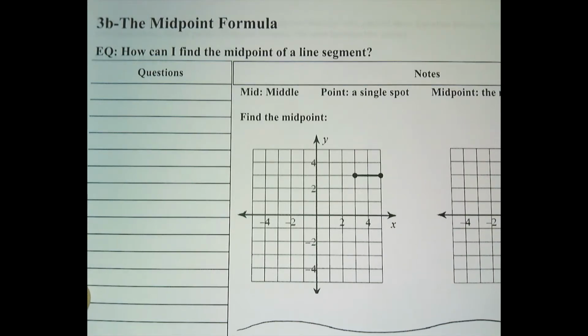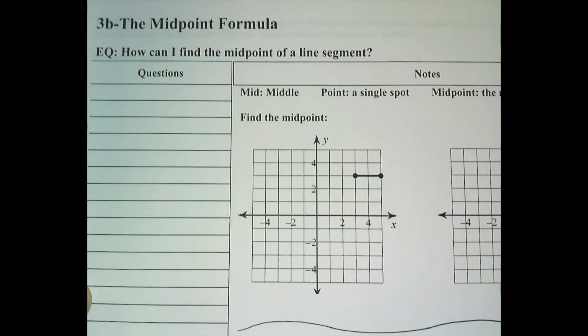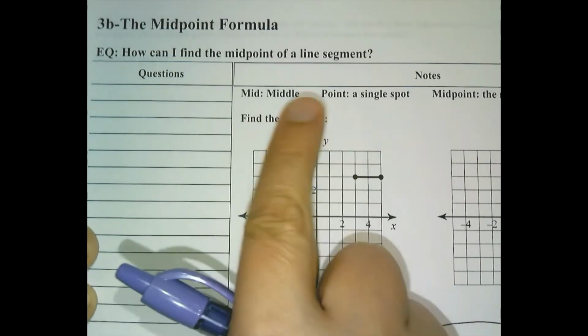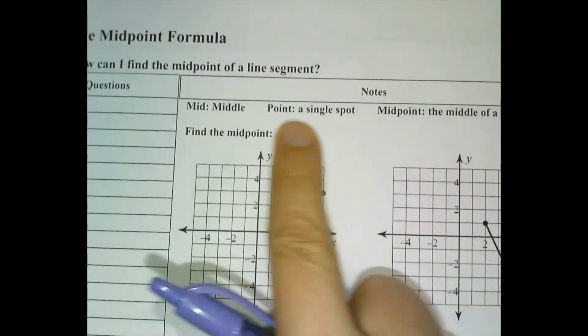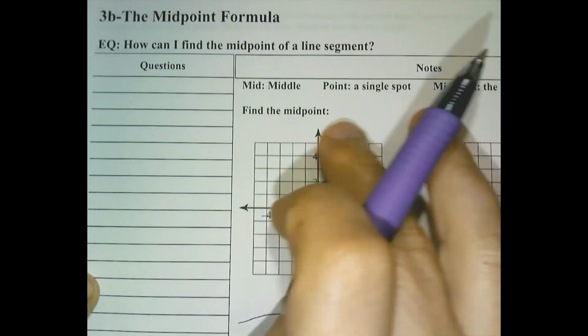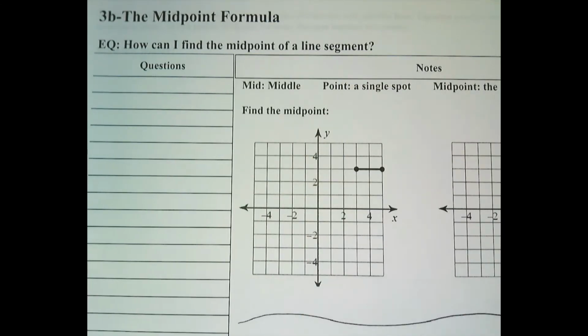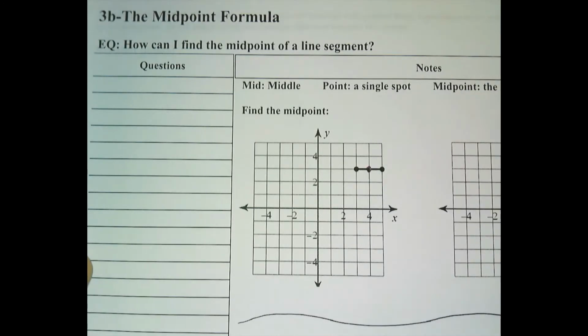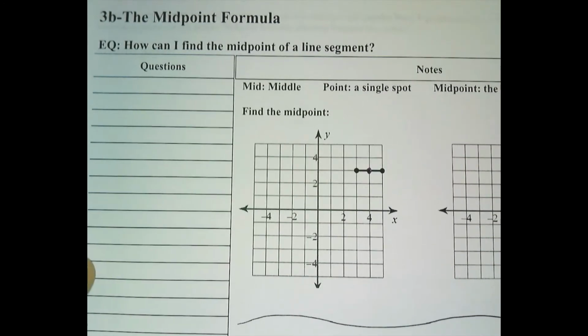All right, today we're going to be looking at coordinate geometry, specifically at the midpoint formula and the distance formula. The midpoint formula is what we're going to use to find the midpoint, or a single spot in the middle of a line segment. We're going to do this on the Cartesian grid. Sometimes it's quite easy to identify, oh, well, the midpoint in that line is right there. I can count squares, but counting squares can become tedious if you have many squares to count.